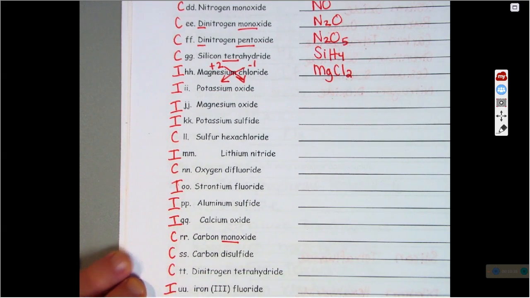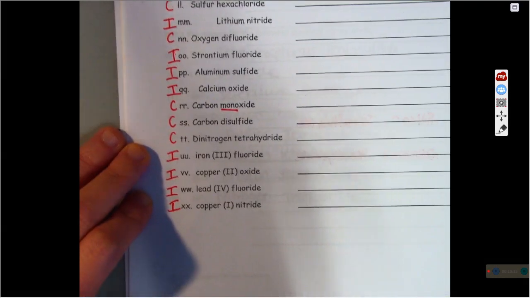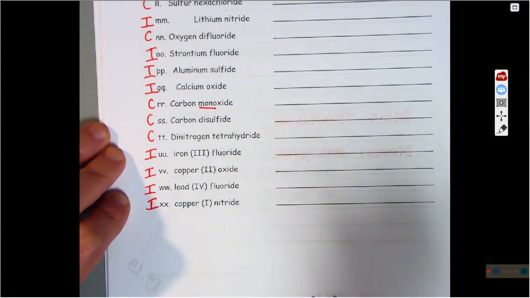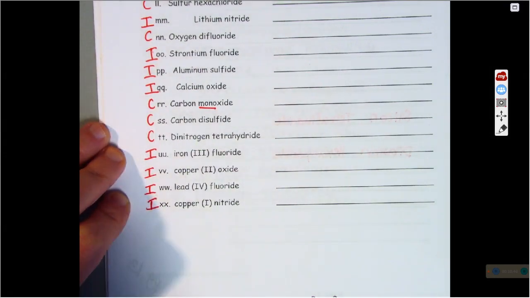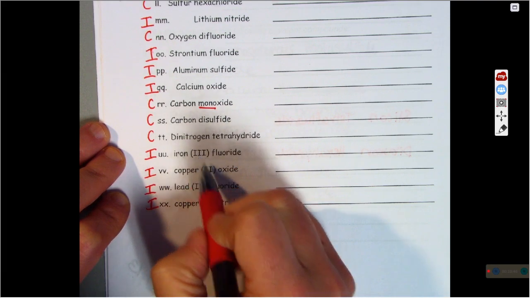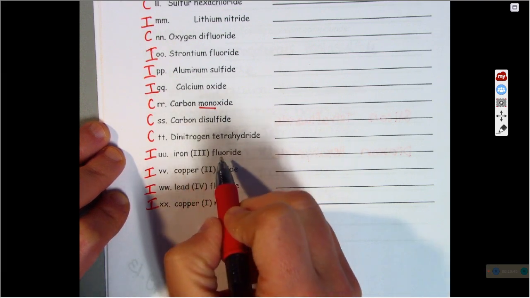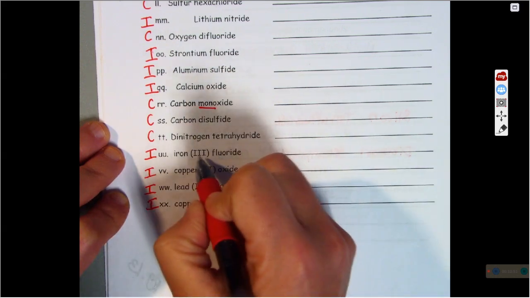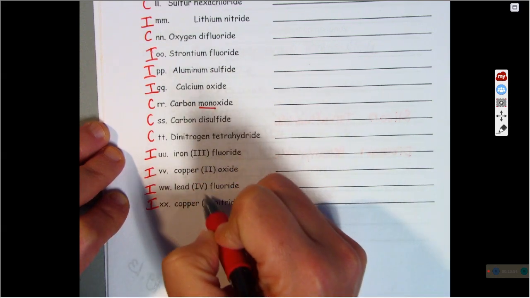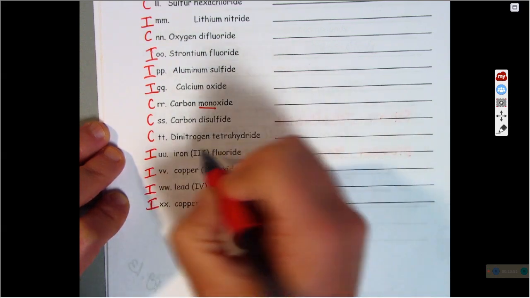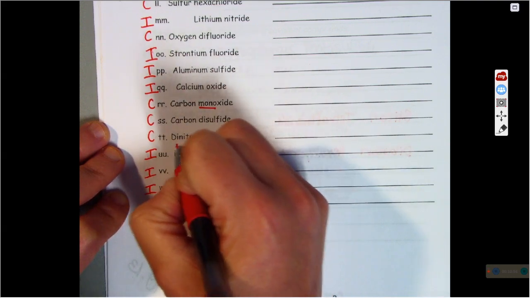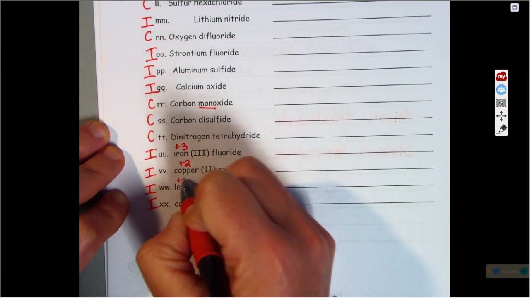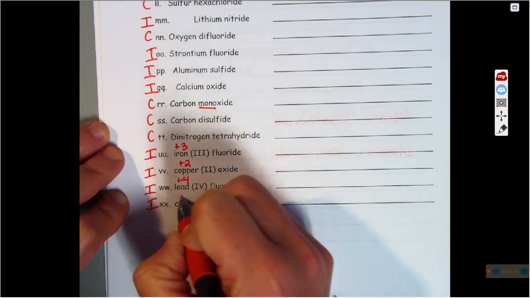Now, I do want to show you one thing. Down here at the bottom, you see these Roman numerals. We know that transition metals don't have specific charges. Their valence electron structure can vary. So whenever you're doing these, we know we have to drop and swap the charges in an ionic bond. This is ionic because they have a metal. So you have to be told the charge, and here are our charges. Metals always have positive charges. So this iron has a positive 3 charge, copper has a positive 2 charge, positive 4, and positive 1.